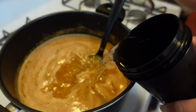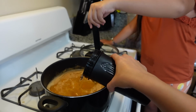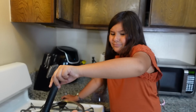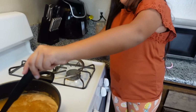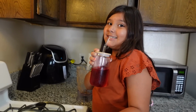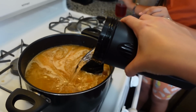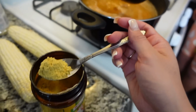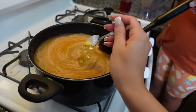Just keep mixing. Wow, look at senoras in the kitchen cooking. She said, girl, I am not a senora. This is making you hot? Yeah, so I'm gonna drink my cold beverage. I think that's enough because we still need room for all these veggies. Spoonful. That's what I'm doing right now.